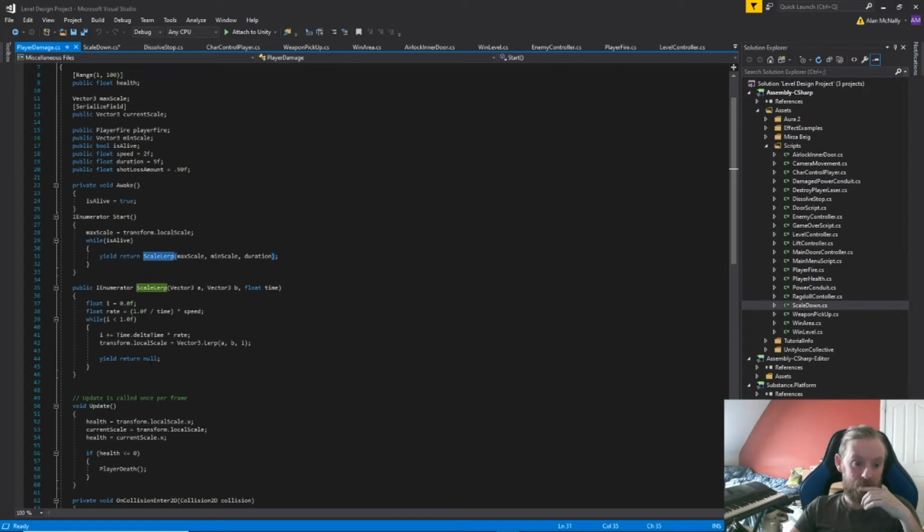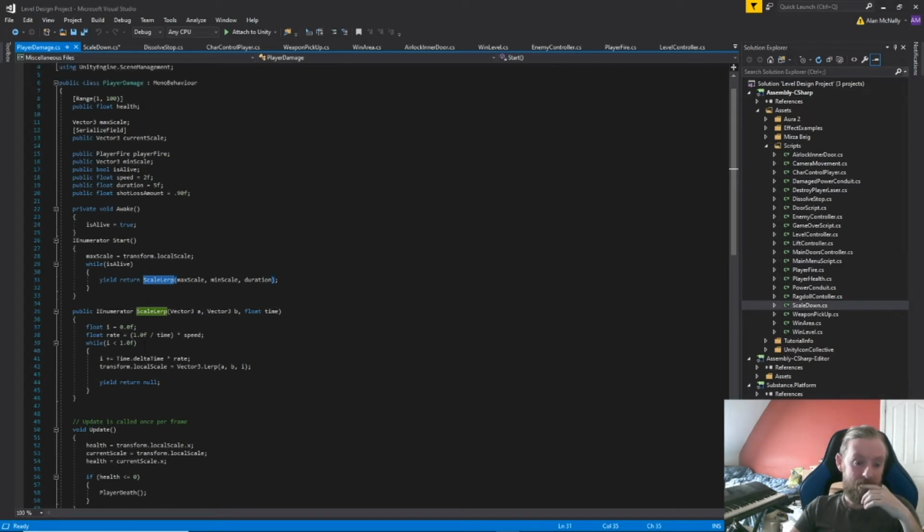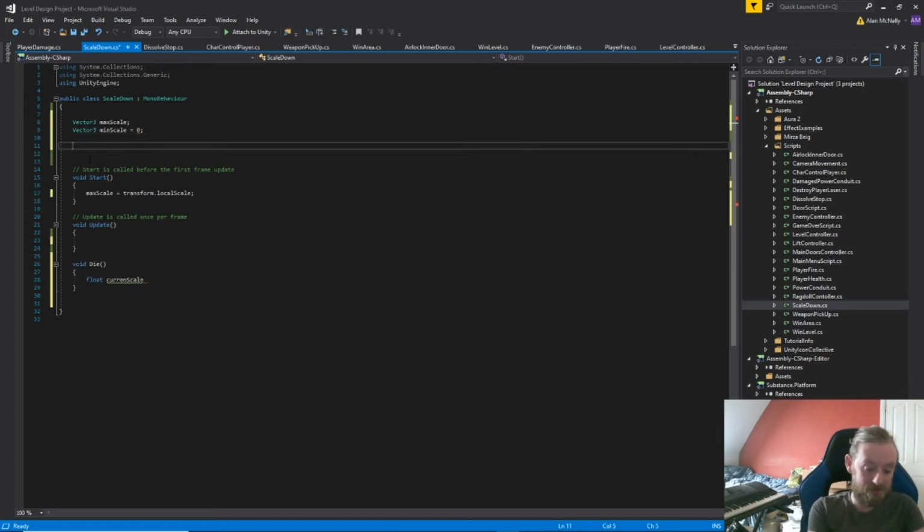While this is in a while loop. Okay, I might use a while loop. I can use a while loop. Because it's only for when he's dead, so we'll do a bool isDead is equal to false.